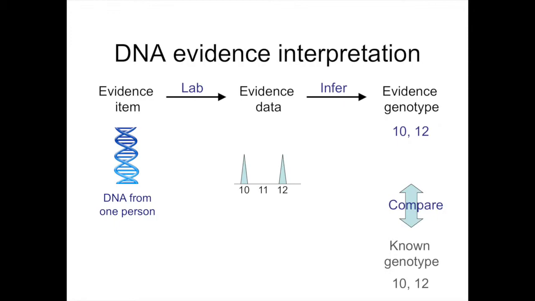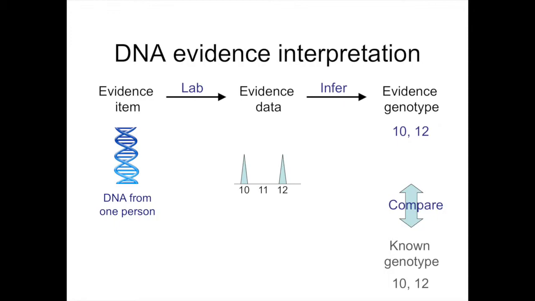And what the data signal would look like from clean, pristine, single source data for someone who may have had a 10, 12 genotype actually in their DNA, one on each chromosome in each cell, there's a signal in the center where there's a peak at 10. There's a peak signal at 12. We don't see anything at 8 or 9 or 11 or 13. They're roughly balanced because there's an abundant DNA for the experiment and because genotypes come in pairs of alleles. So that's what single source DNA looks like.